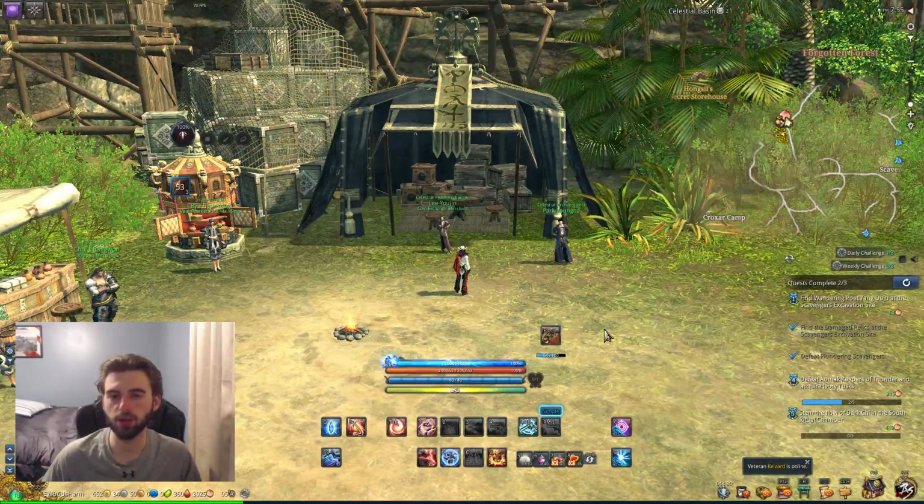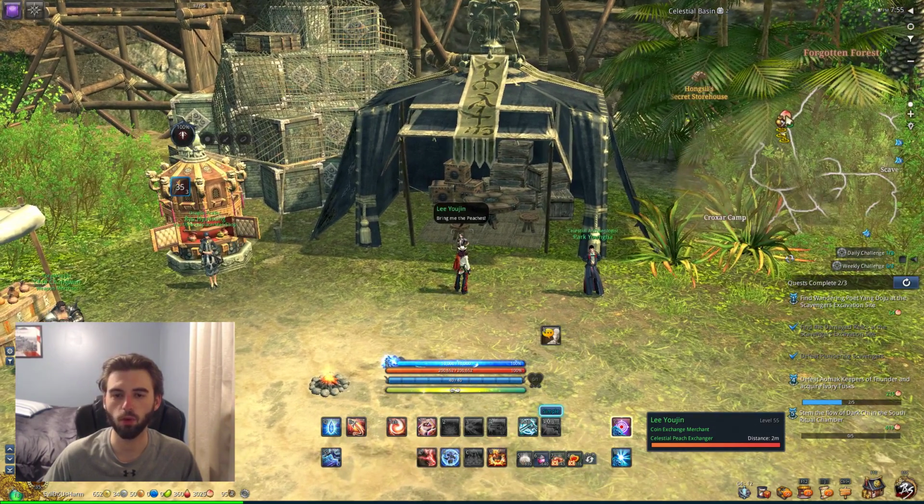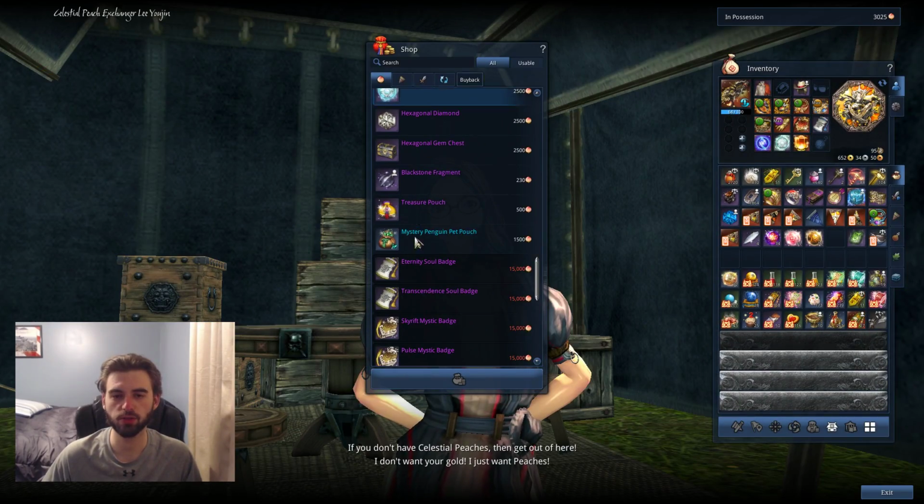So after you're done spending your time farming in Celestial Basin for the day and you've picked up all the different loot boxes that you can with all those upgrade materials in them, and you've done as many of the quests over here on the right side of your screen that reward you with peaches, you can go ahead and turn all those peaches into the exchange merchant for treasure pouches. So treasure pouches are right here on the screen.